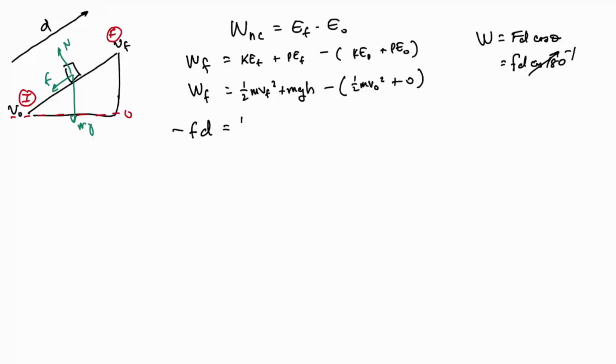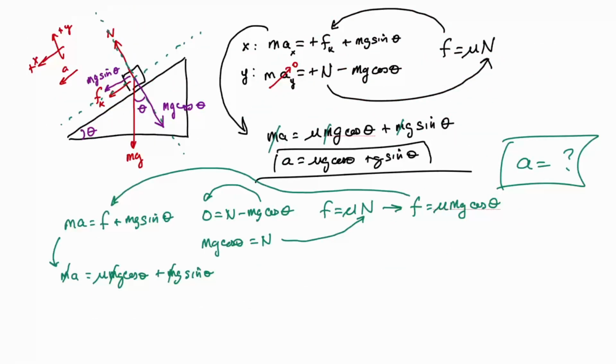Okay, and then we got all this physics over here. Okay, so, and then we math out this for the final velocity. But there's still one thing we kind of don't know, and that's what the frictional force is. If they gave us the frictional force, that would have been nice, right? But they didn't. So you do have to substitute in this. But in order to do that, you have to know what the normal force is. And do you remember what the normal force was over here? Yeah, it's mg cosine theta, right?